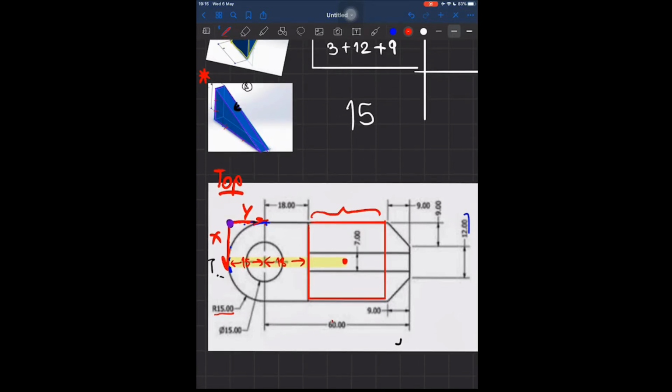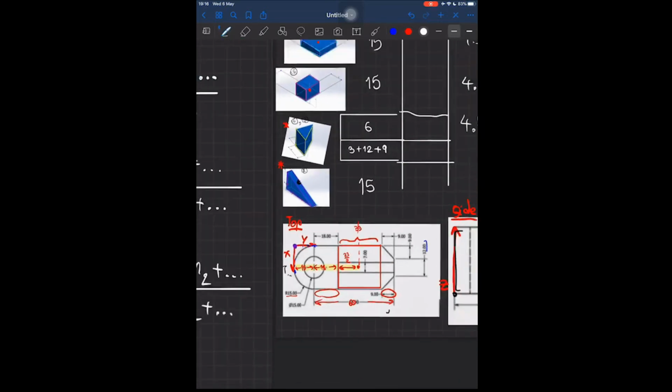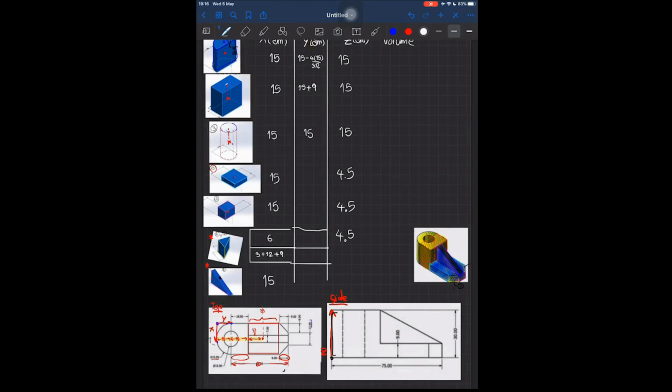This length is equal to 60 minus 9 minus 18. We will get 33. And next, we need to divide by 2, 33 over 2, because it's the half of the rectangle. So the y coordinate will be equal to 15 plus 18 plus 33 over 2.